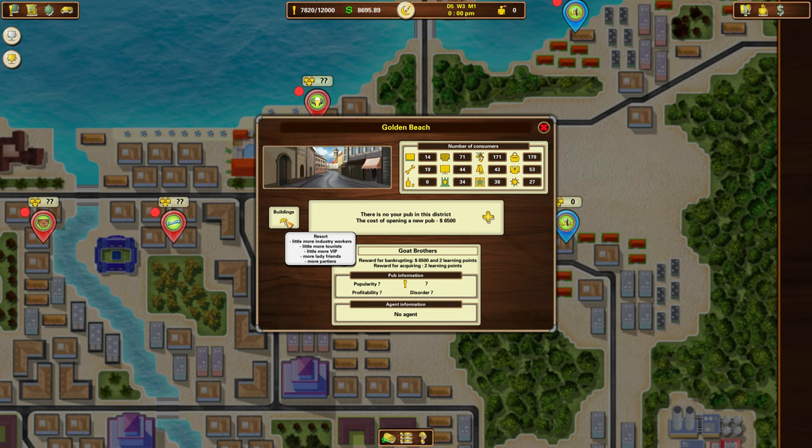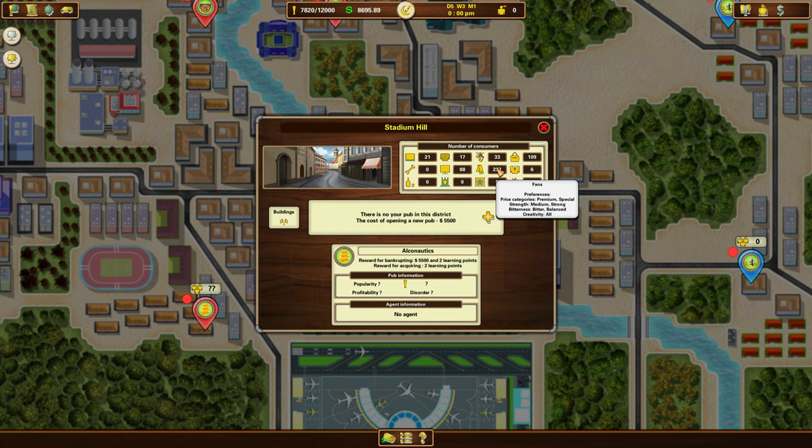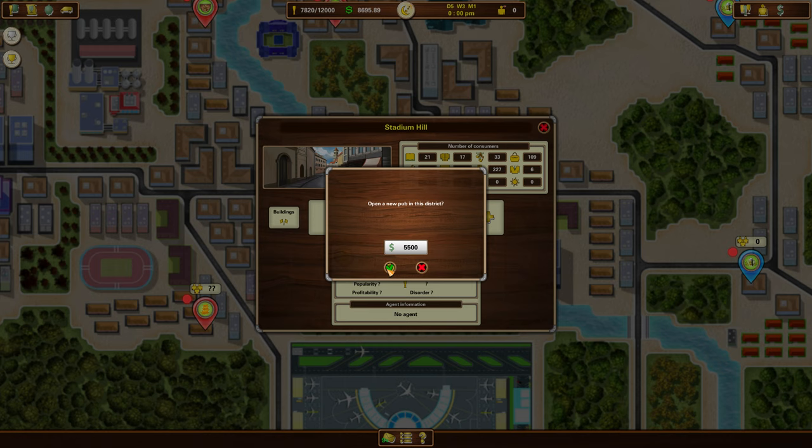Right, I'd like to open up a pub in a competing area. Museum, a little more students, more hipsters, more tourists. Premium, special, strength, all creativity, all. Alright, I mean, that's cool. Tourists from Asia, tourists from America, tourists from Europe. There's a different number of tourists. I want an easy problem to solve. Fans, premium, special. Bitterness, bitter and balanced. Alright, let's open up a pub in this area.